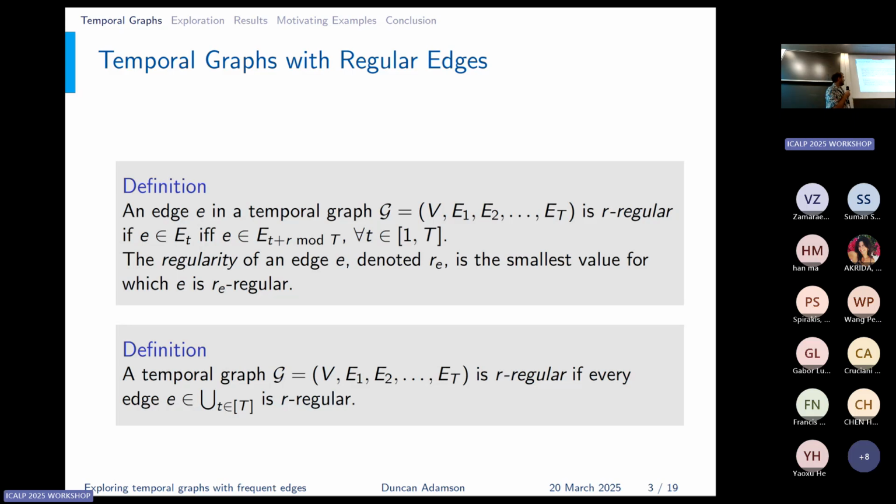One thing which is worth noting here, we can have it start in multiple time steps which are not uniformly distinct. So we could have a 3 regular edge that is active in time step 1 and in time step 3, even though 1 plus 3 does not quite equal 3 under at least most definitions of addition. That's still okay. It's still regular if it's like 1, 4, 7, and also 3, 6, 9, because we still know that we have this guarantee on the waiting time, and that if we arrive in one of these two sets of time steps, we're guaranteed still to have the edge active.